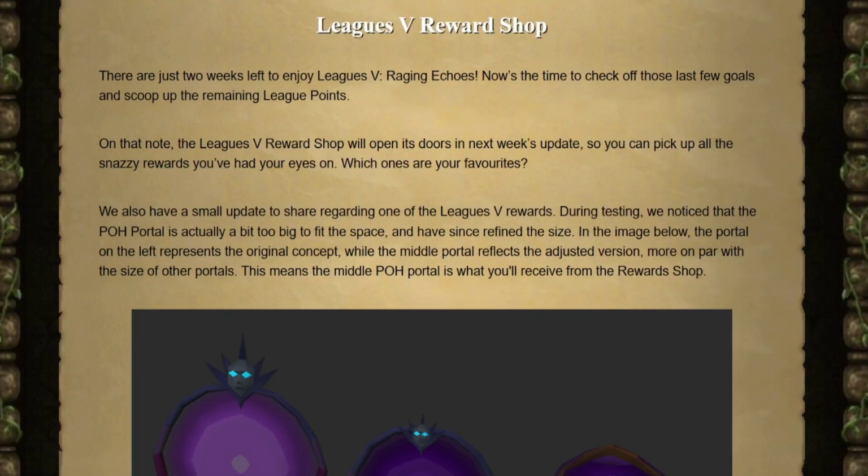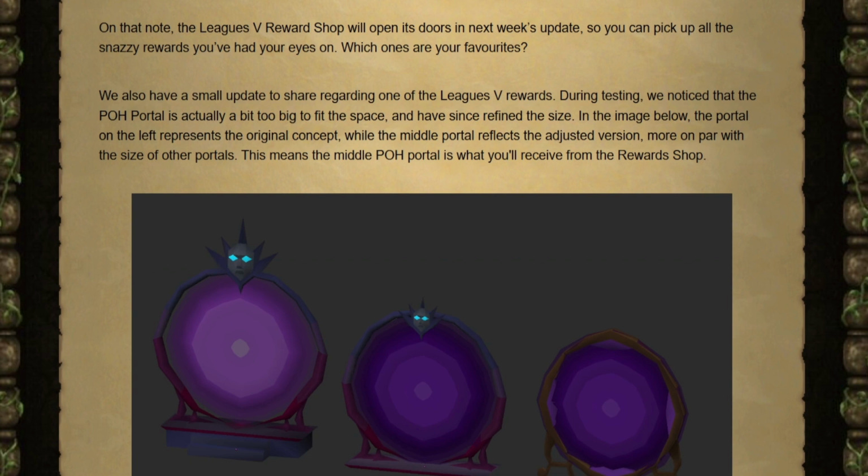So in other news, the league's 5 reward shop. So there are just 2 weeks left to enjoy the leagues, the Raging Echoes. Now's the time to check off those last few goals and scoop up some remaining league points 100%. On that note, League's 5 reward shop will open its doors next week, in next week's update, so you can pick up all of your snazzy rewards you've had your eyes on. So next week, that's very interesting.